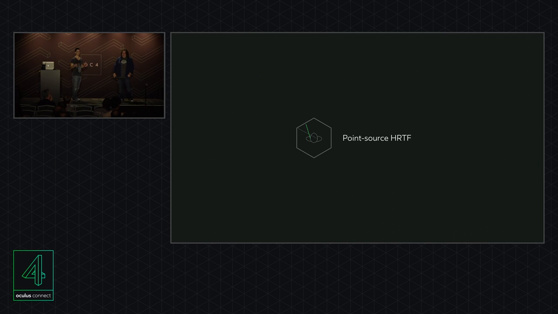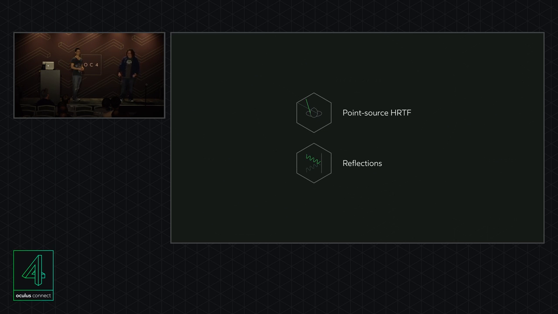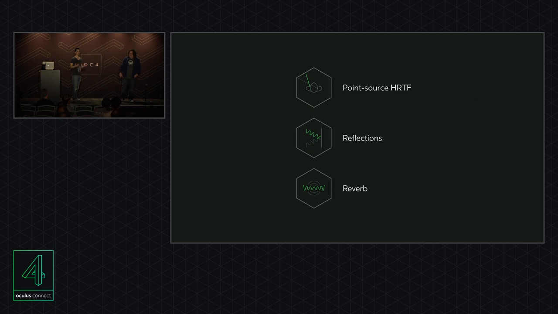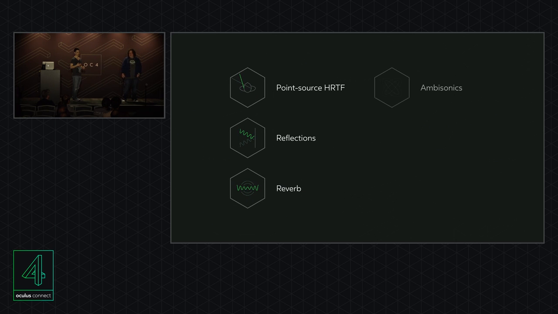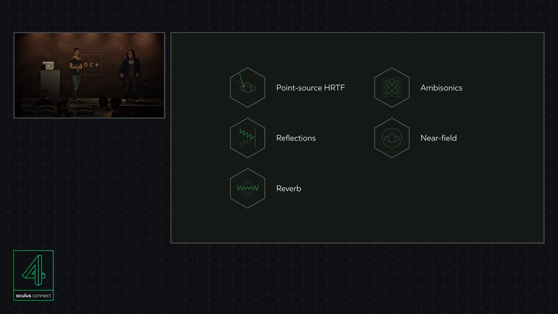This is just adding features for spatial audio and really filling out the feature set so you can do everything you need. You've got the basic point-source HRTF — the bread and butter of VR — which we've spent a lot of time working on for frequency response accuracy and performance. You've also got reflections, which our system models using shoebox reflections to reinforce directionality and give a sense of the space size. There's reverb, which enhances all of these features. Last year we added ambisonics, which is an amazing feature for non-diegetic sounds. Now we've got near-field for powerful close sounds with Touch controllers, and volumetric for doing bigger sounds and spreading things out.